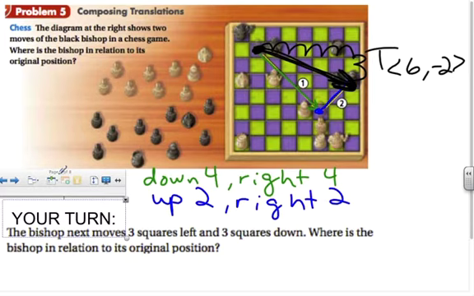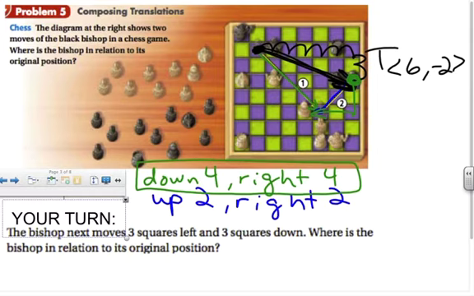Okay, so from here, running out of colors here, there it is. From where that green dot just showed up, now I'm going 3 spaces down and 3 spaces left. Well, goodness. Then he's right back at where his first move was, which is down 4 and right 4.